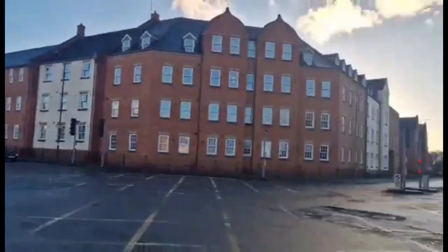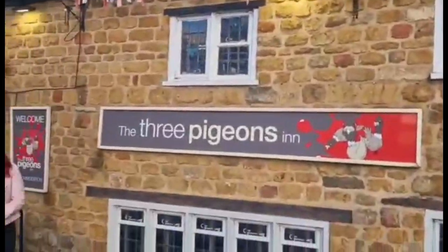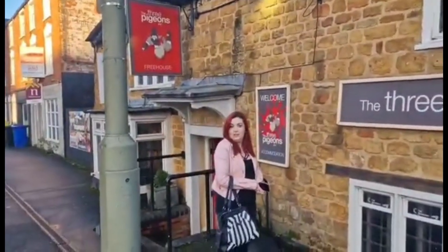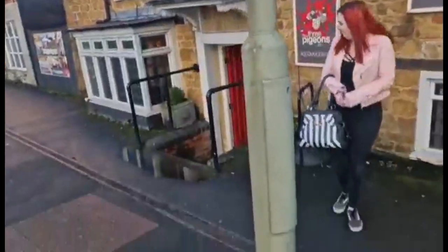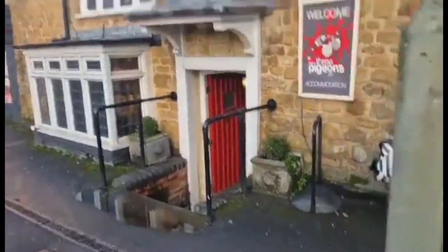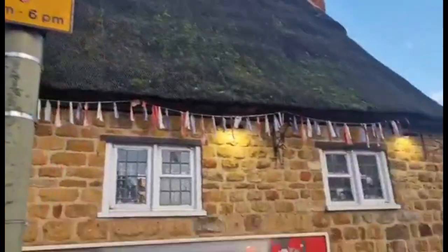Banbury looks to be decent enough. We're in what looks to be the town centre, and we're going to start — after Holly needing a wee — with the Three Pigeons. Look at this, it's one of those where you have to go down little steps to get in. Look how beautiful this is. First stop in Banbury — oh look, a beautiful roof! We had a great time in Nuneaton, can't wait to see what Banbury's got to offer.